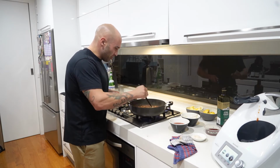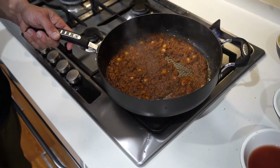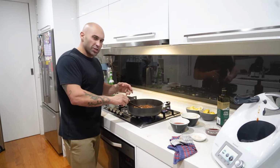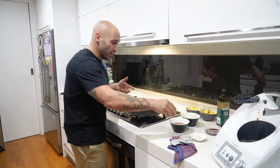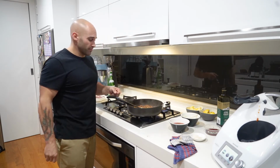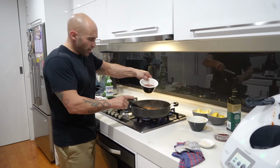Okay, beautiful. It's really starting to come together. So if you have a look in there, you'll be able to see it's gone really nice and dark. It's all come together. The chickpeas are taking on the flavour of all of the spice that's in there. Going to give it a little bit of salt before we add the tomato. Okay, last move. Crushed tomatoes.